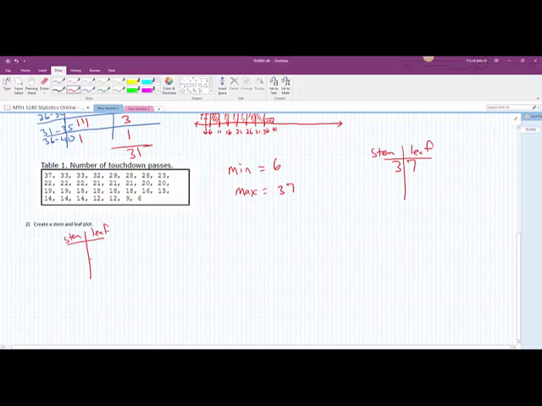and my minimum value is 6, so that's going to have a stem of 0, and then my max is 37, so the stem is 3. So I want to go from 0 to 3 along this side. Now we're going to pick each number and write it in the appropriate tens spot. If I look at the number 37, I'm going to write 7 here beside the 3. That means 37. Then we have the number 33, so I'm going to write a 3 beside the 7 because it's in the 30s. So we have another 33.